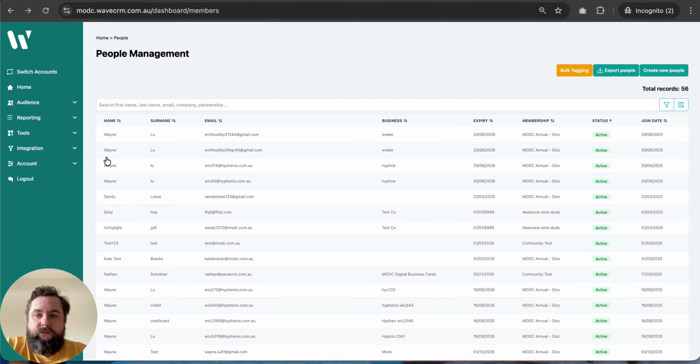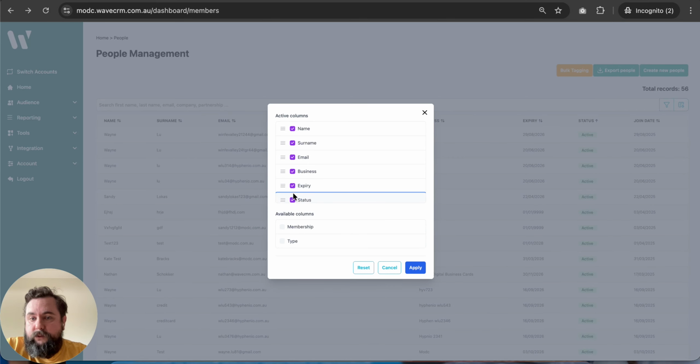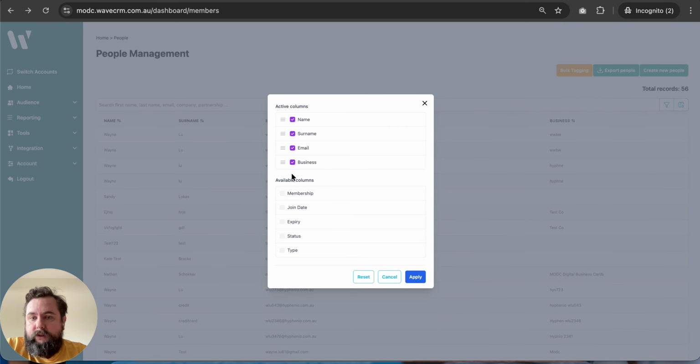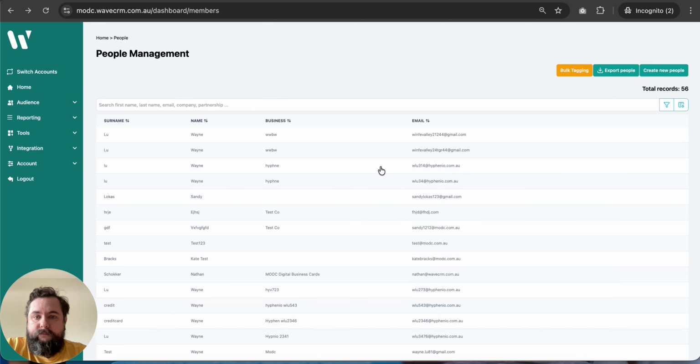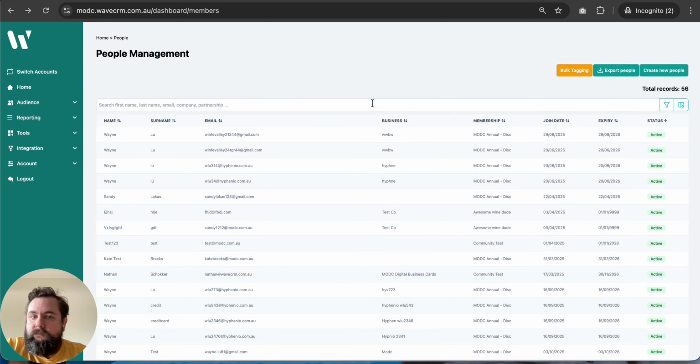You can also control all of the columns here. So next to filter, we click on this one, you can actually select the columns that you want visible. So you can unselect a bunch as you need to, and then you can actually even reorder what's visible as well. So you can have it in whatever order you want and then apply that. And there we go. As easy as that. If you want to go back, you can always just reset and then it will return it back to its standard. Yeah, so that's, again, just trying to make that a little bit more seamless and a bit more fun from your point of view for how you want to utilize and view all of your data.